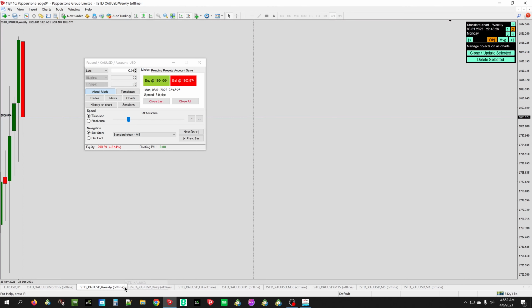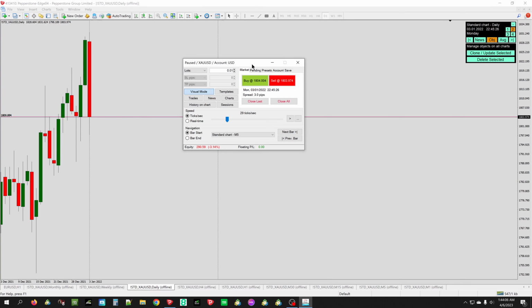If I look at weekly time frame, maybe we are creating this lower wick down for prices to potentially push up later on. And if I look at daily time frame, I can see that the daily candle has broken below previous daily candle low. Also, we are approaching an important area of 1803, which is a support area. So in my anticipation, we can create a support in this area, and maybe we can retrace a little bit, but that is too early to say.